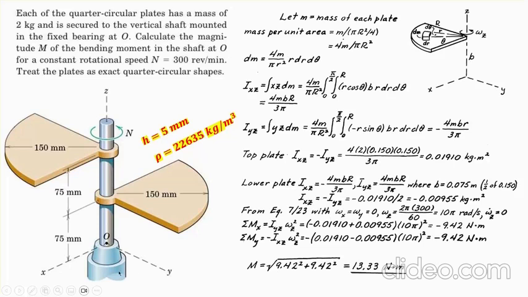And what happens is that the bending moment about x and y, at all times is 9.42 for each one of them because of symmetry, and therefore the total moment is the square root of the first one plus second one squared, 13.33. So we're going to be comparing our results with this. The other thing is that, as you'll see in a minute, this density and that geometry that I'm going to make is going to give you a mass of 2.003 kilograms. So about 3 grams difference between the two, but that's fine.